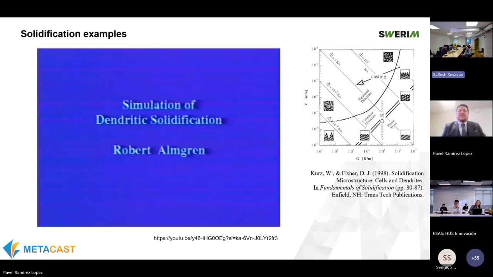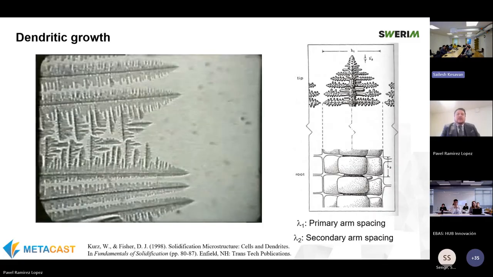Yeah. Great. So it is a bit of an old school video, but it gives you a feeling of how the solidification structures start depending on anisotropy, but also the rate at which it grows. So I think it gives a really clear representation of how this map on the right occurs. So if we continue now to look at dendritic growth, are you able to see my screen again?